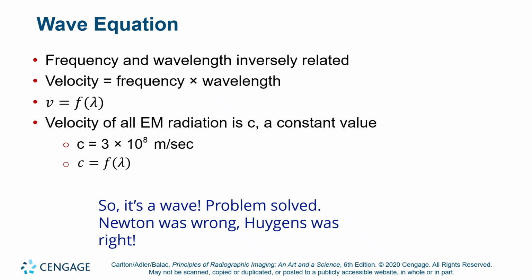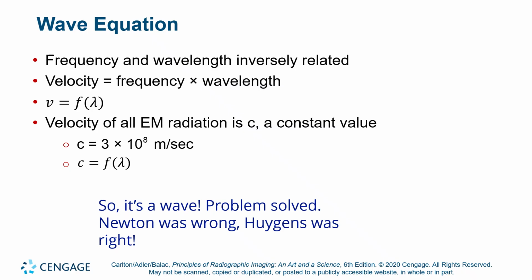So the wave equation, the general wave equation, waves don't have to travel at a constant speed, but they do have to obey that formula. The product of the frequency and the wavelength is the velocity of the wave. But for light and all other forms of electromagnetic radiation, the velocity is a known value. It's a constant. And so we call that little c. Whenever you see little c in physics, that's the speed of light. That's 3 times 10 to the 8th meters per second. Okay?